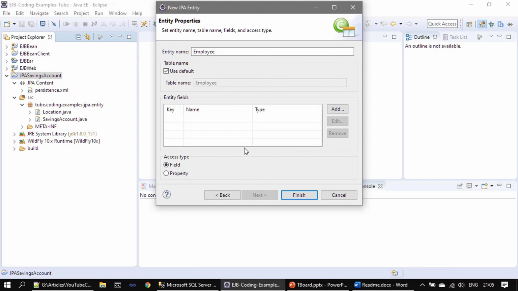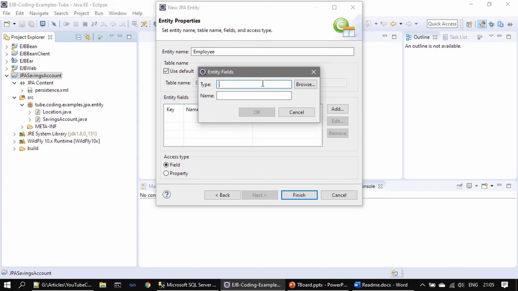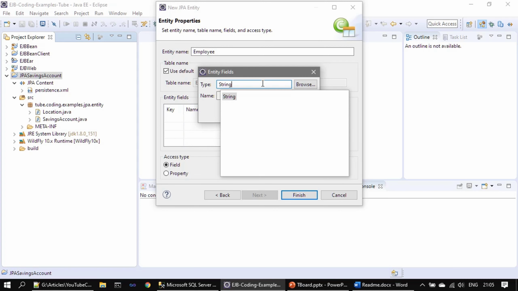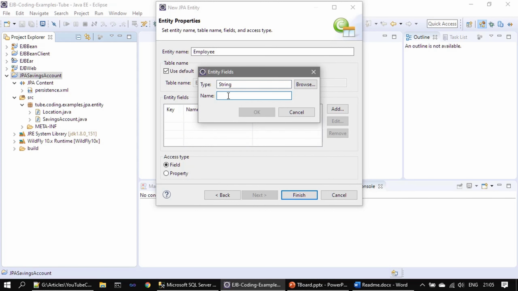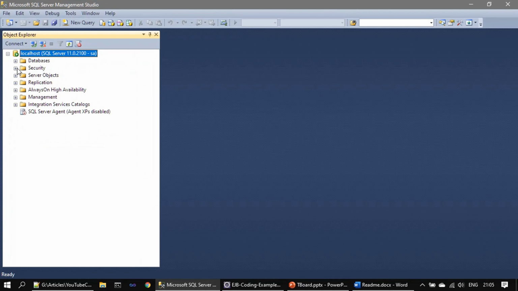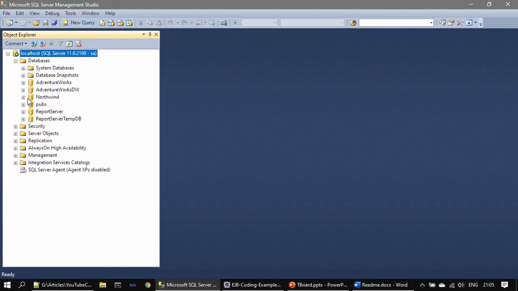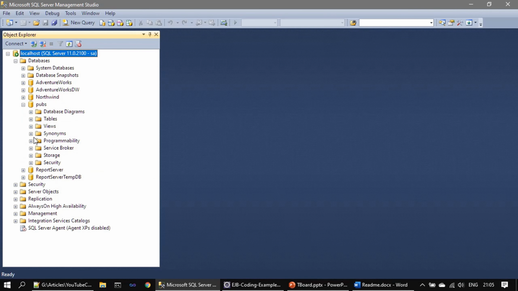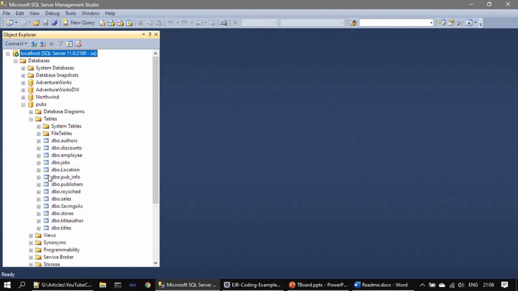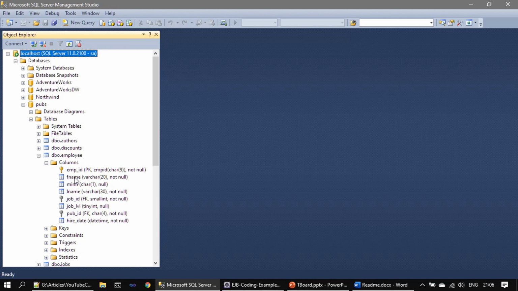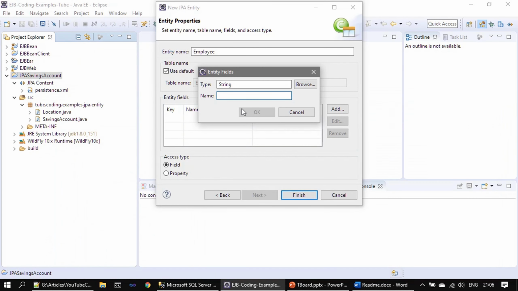Here we have to add the fields. Type is string. Field names are first name, middle name and last name. Okay.